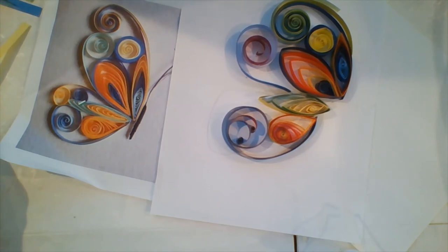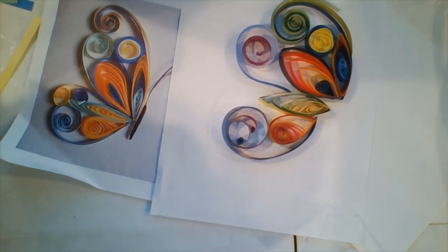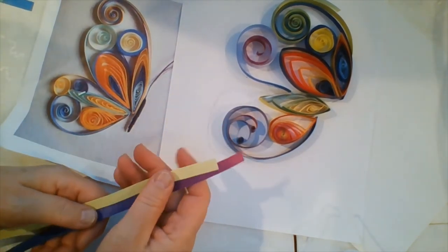So perhaps... Let's think. My packet doesn't have the pink that you guys got. I think that would be kind of cool. I'm looking to see what other colors I might have. Hold on one second. All right. Well, I decided to go with some sharp contrast.